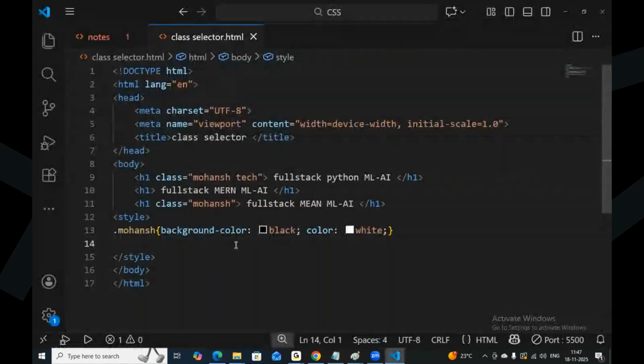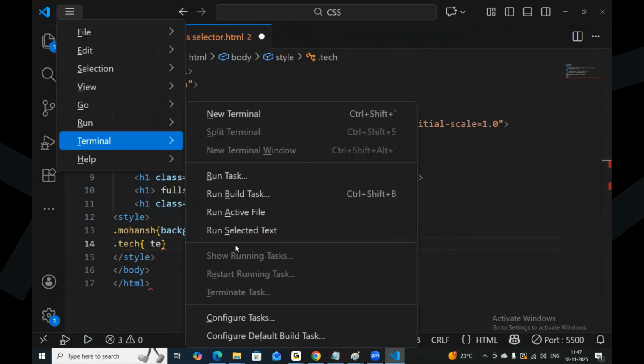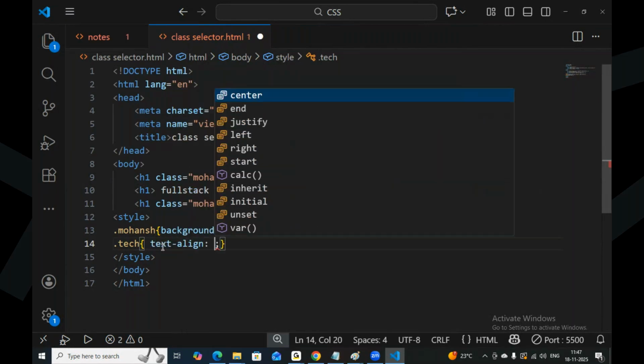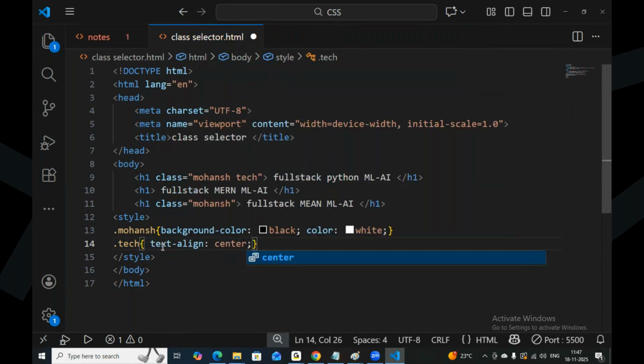Now my requirement is wherever the tech class is there, I want to do one thing, text align center. Mohansh and tech are different classes, right? Mohansh is a class, tech is a class. Both are different names; I'm giving space.